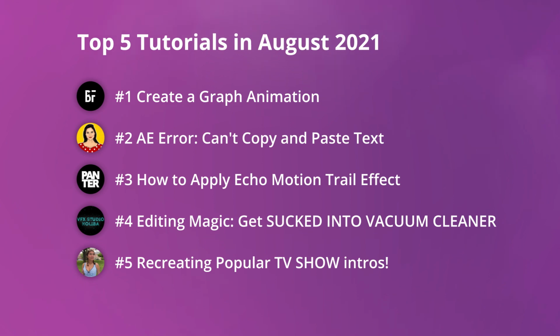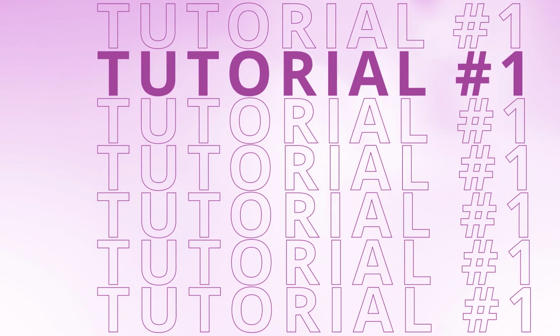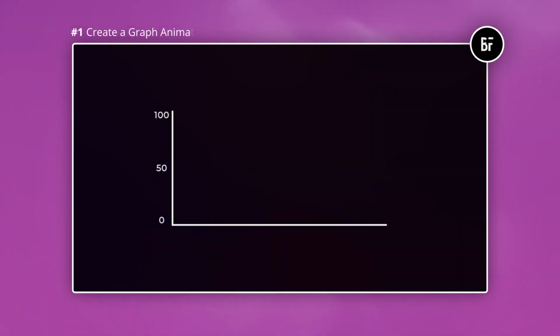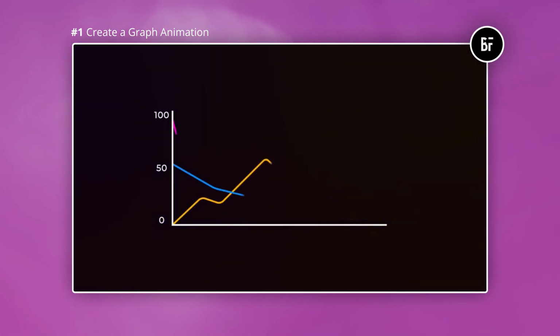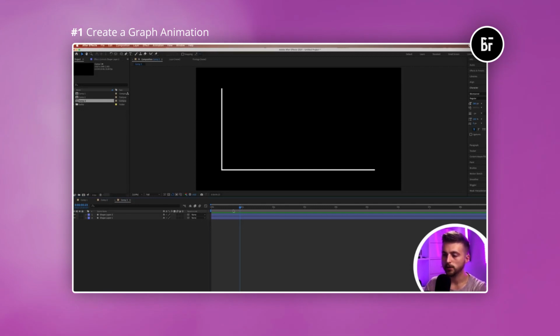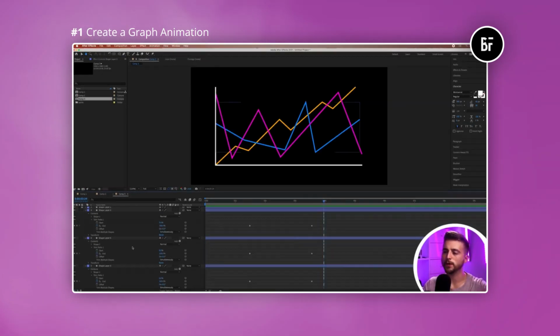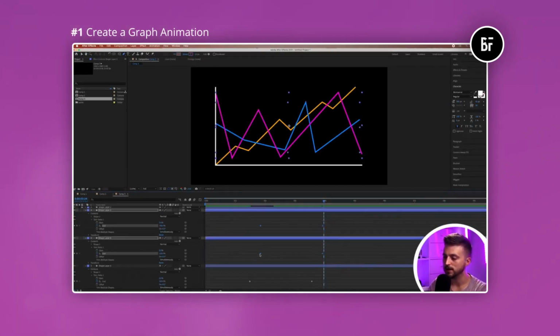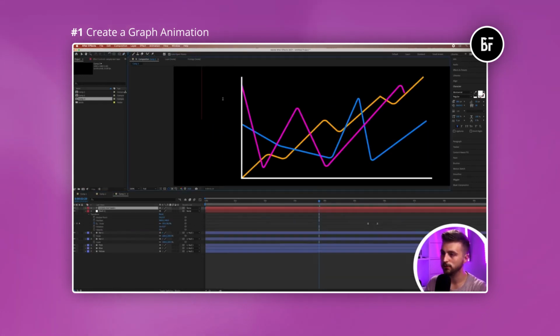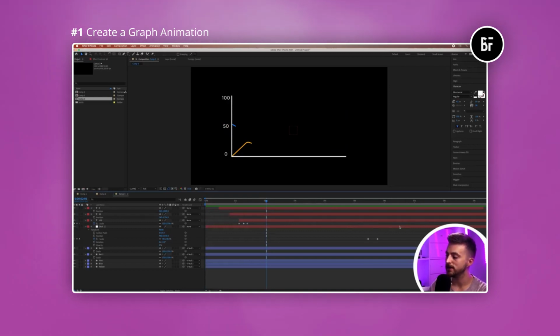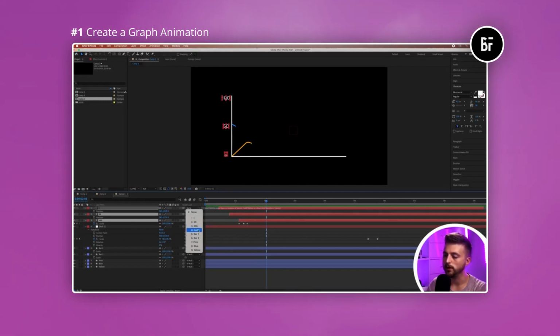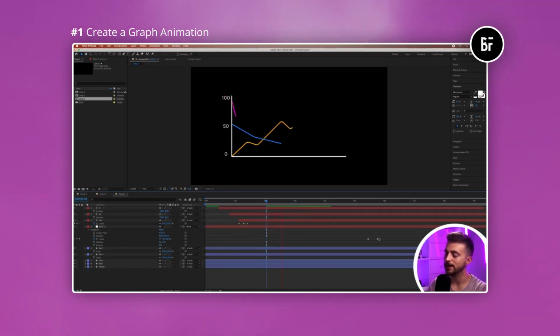Alright, let's dig into these videos. In the first tutorial, Brooker Films shows us how to quickly and stylishly design and animate a graph. What's great about this is how we do everything within After Effects. We learn to use shape layers, a null layer, and also some text layers. There are a few benefits to working like this. The first one is not relying on any third-party plugins, and the second is having the ability to hand the project off to someone and knowing they'll be able to open it without any issues. Check it out.